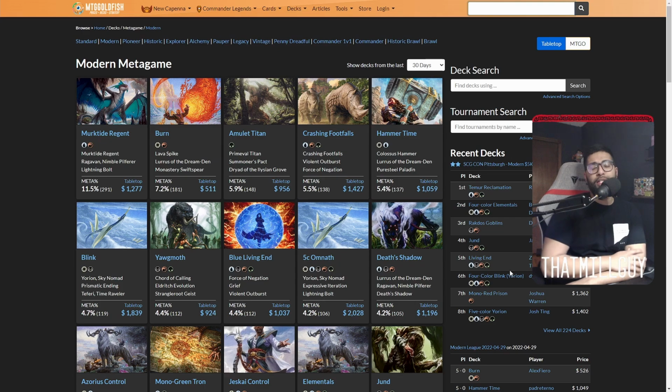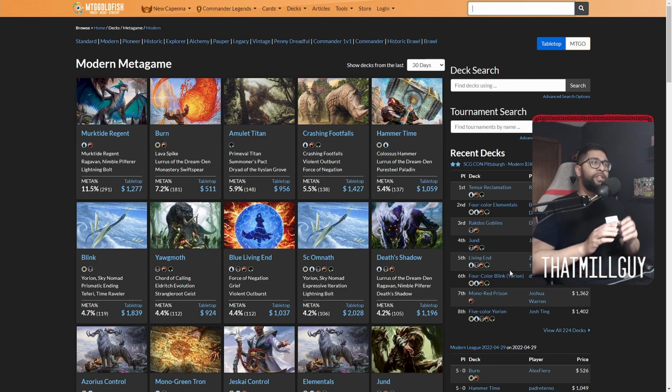So I'll be talking about the state of Modern Mill right now and how hostile the format is in general, where the top decks are going to be kind of Murktide Regent, Burn, Crashing Footfalls, we see some Blink scattered around in there and some Shadow, some Omnath, whatever it might be, it's going to be a tough world. There's a lot of things that the mill deck has to do, and there's a lot of things that you got to focus on. And there's different ways that you can build the decks.